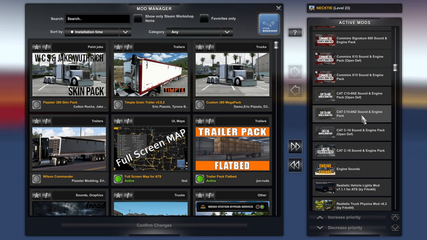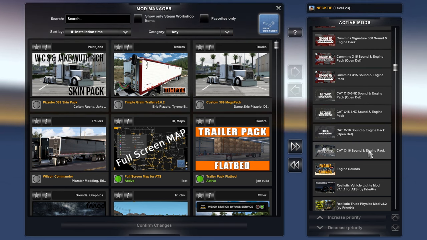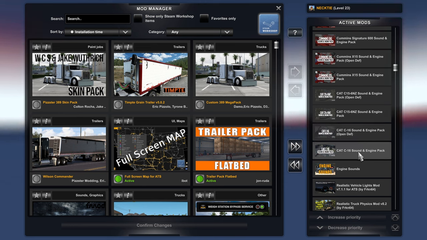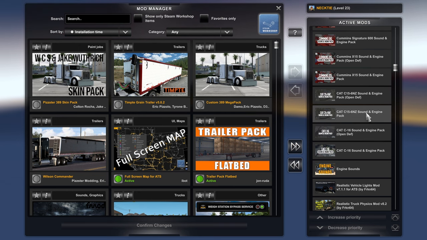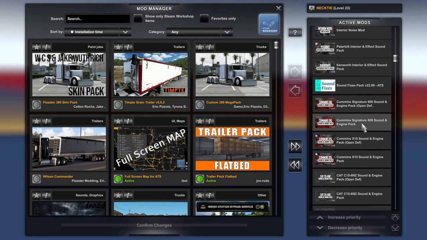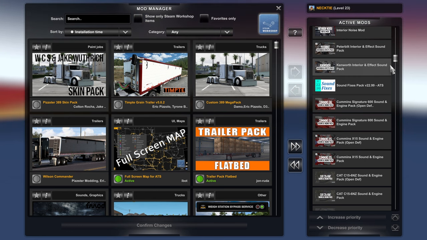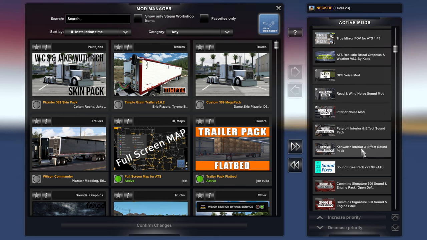So notice how every engine I have basically has two separate mods with it. It's got the base, and then it's got the def, which is me adding this engine pack to the truck, if that makes sense. Hopefully I explained that correctly. So then I have all those engines, and then I have the sound fixes pack, which I would say probably 98% of people that play this game are running. And then I have my interior sound effects.